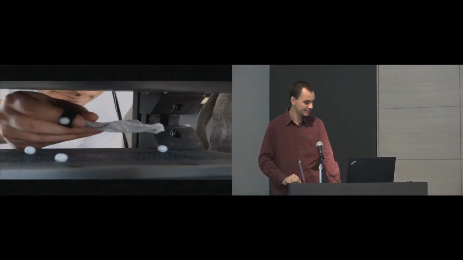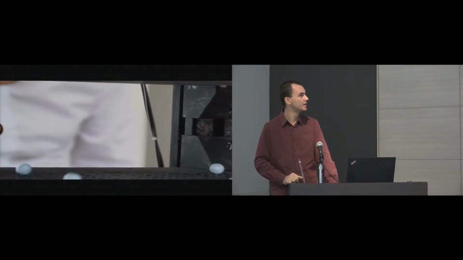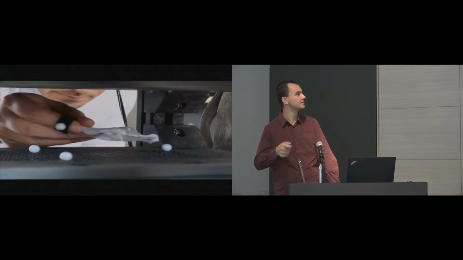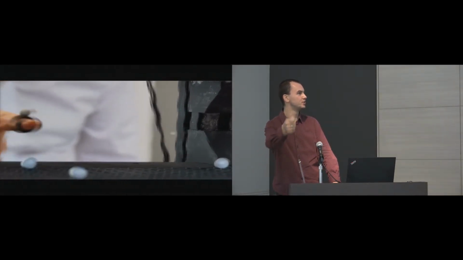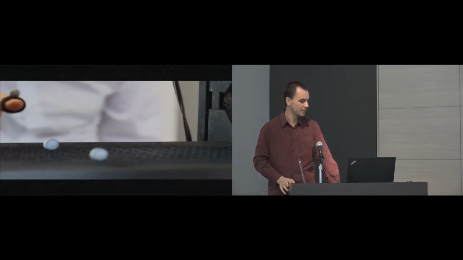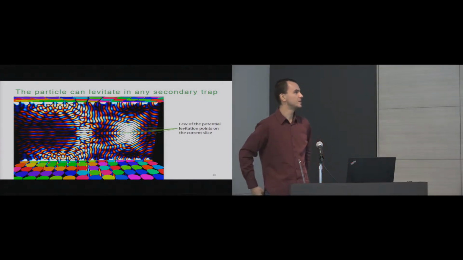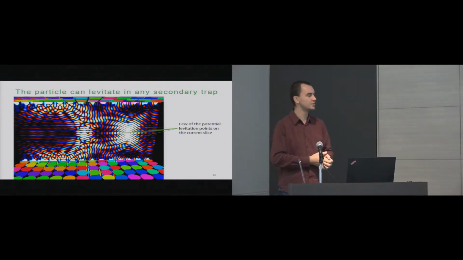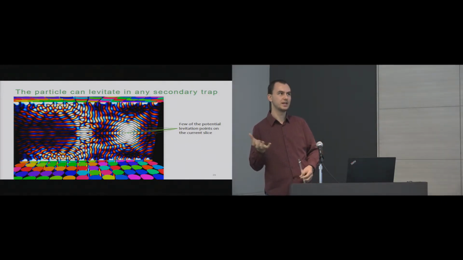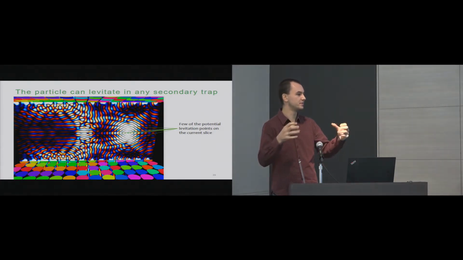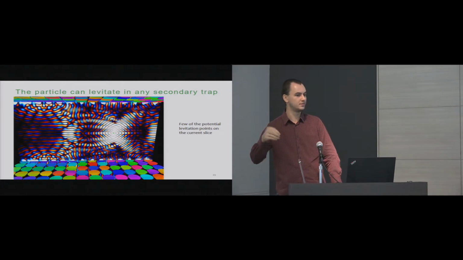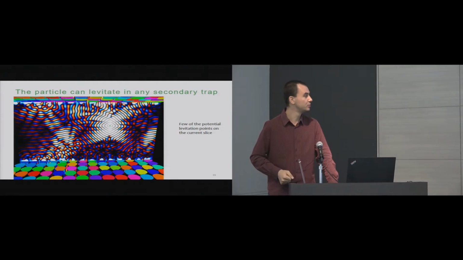The next challenge was placing the particle into the main trap. To place the particle, we would usually turn on the ultrasound field, use acoustically transparent material to put the particle in the field, and remove the material support. But there are problems, because we cannot actually see where the primary trap is and where the secondary traps are. As you can see, there is one primary trap in which the particle is enclosed with forces from all sides, and there are secondary traps which can support the particle against gravity, but when we try to move it, the particle would drop because of lack of forces from different directions. Also, such secondary traps can disappear during the movement. And this would again lead to dropping of the particle.